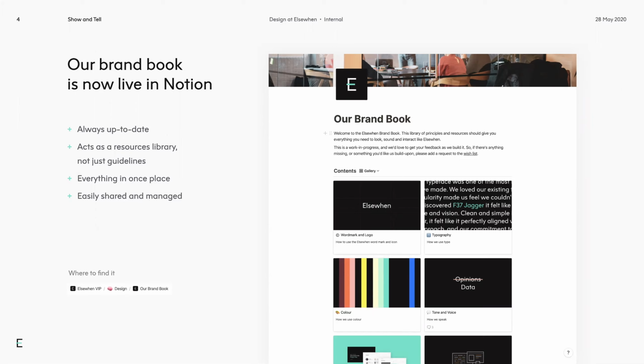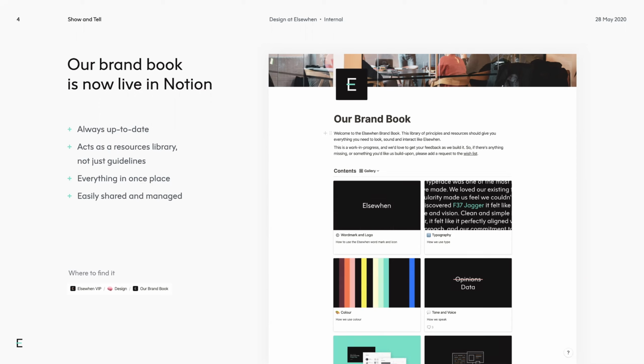The benefit and the reason we're doing it in Notion is that it's always up to date. There's no outdated PDFs flying around anywhere. It also acts as a repository for all of the files as well. So we don't need to worry about messing around with Google Drive permissions and sending links to where logos are saved. You just jump into the brand book, click on word mark and logo, and you've got a big download button for all the files in one place. And it means we can also really carefully manage version control of all these things. And yeah, if it's in Notion, it's the source of truth. And you're not going to be using the wrong thing if you get it from this place, hopefully.